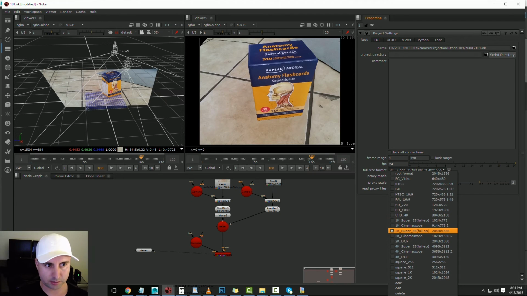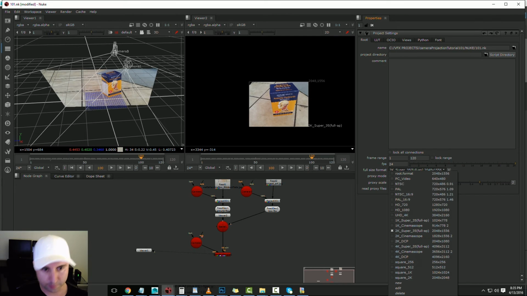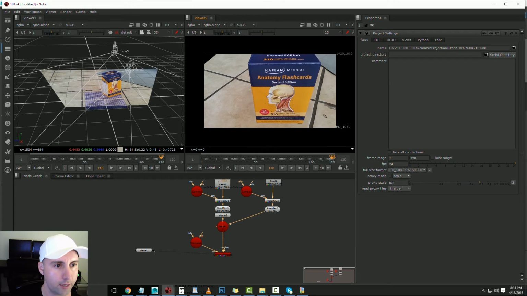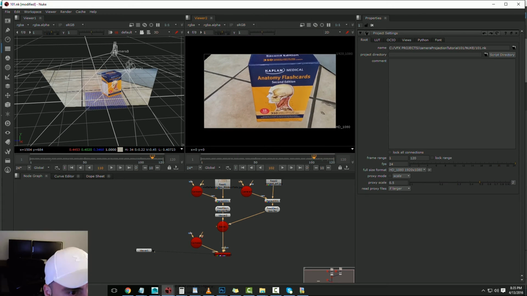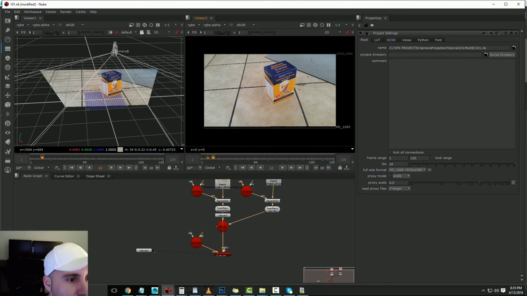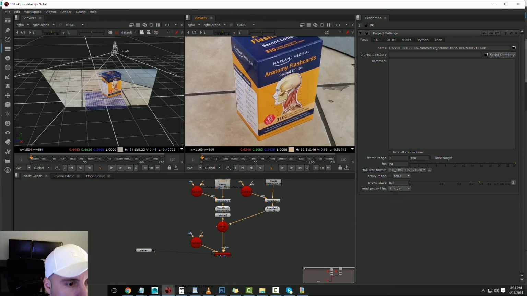While we're here, let's change this to 1080 because that is obviously not the right resolution. Boom. Looking good already. Oh yeah. And that's looking pretty good to me. If I must say so myself, that is not bad.